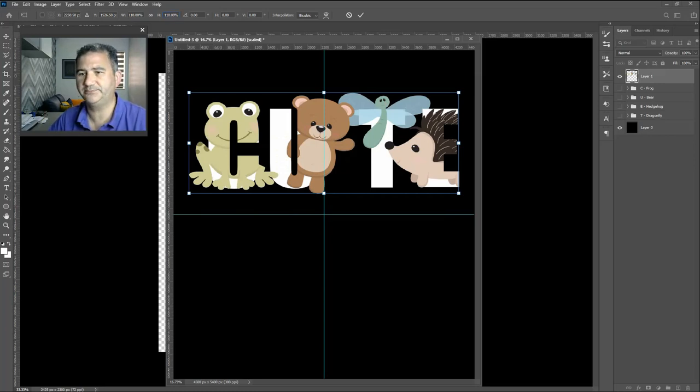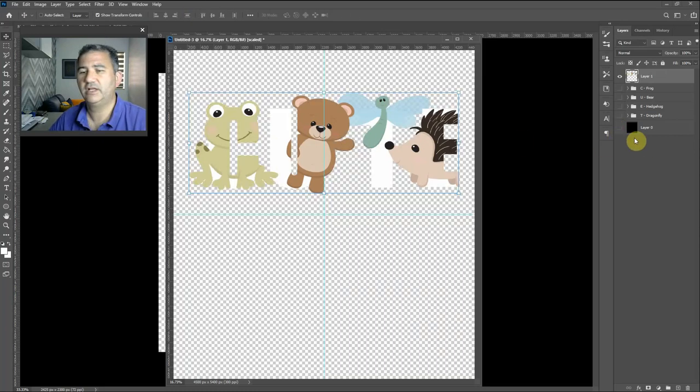We'll hit enter on the keyboard to accept the change, and then we'll turn off the background icon. Now we have our design ready to be saved as a PNG, and then we can upload it accordingly on Redbubble, TeePublic, Zazzle, Society6, Merch by Amazon, whatever platform you are currently using. Even if it's all of them, good luck to you with that.